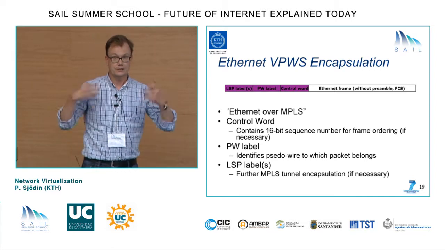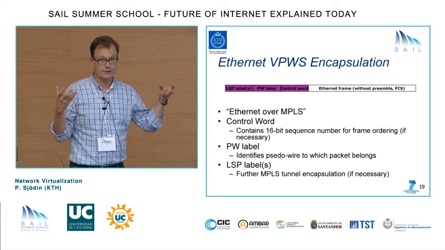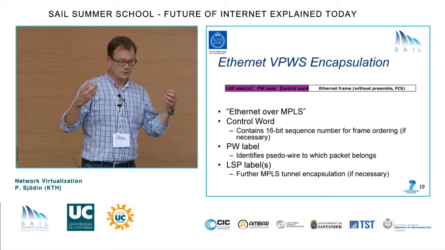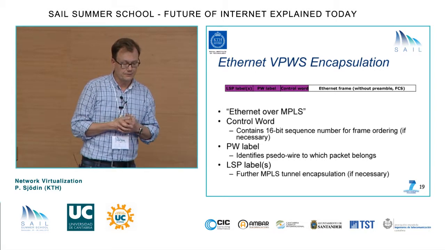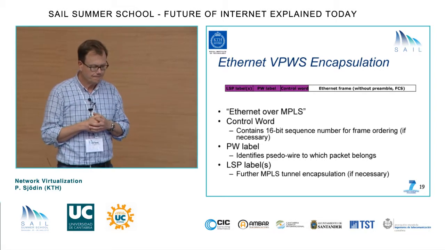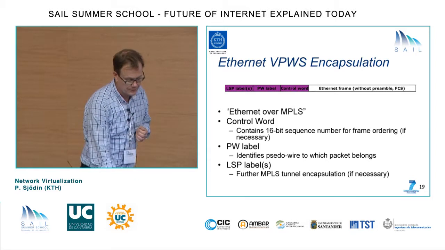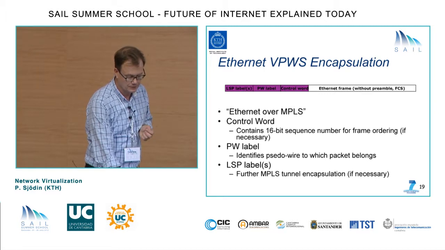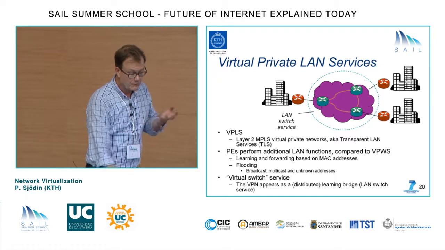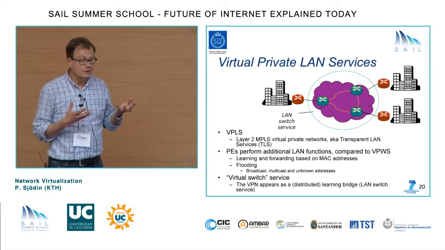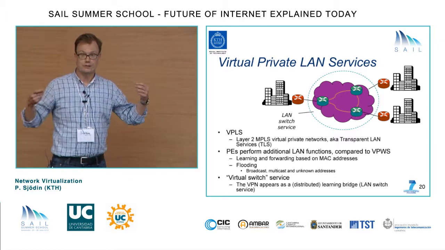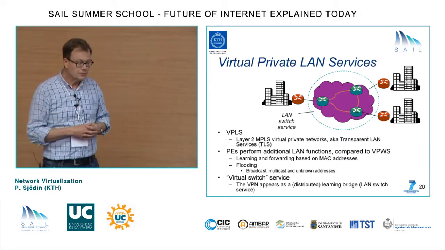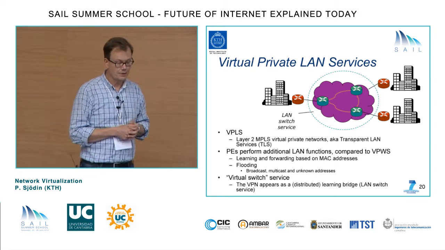A bridge that interconnects two Ethernet LANs across the provider's infrastructure, and encapsulate the frames that are going in according to the format. I'm going to skip through some of these slides now and not go into details. If you want to look at the details, you have the slides available. So that would be the basic Ethernet virtual private network service. We just provide a bridge that interconnects two Ethernets with each other.